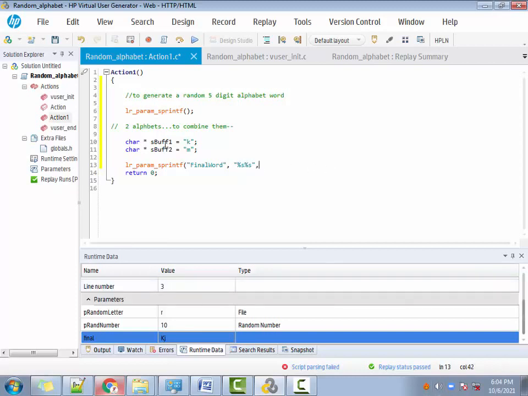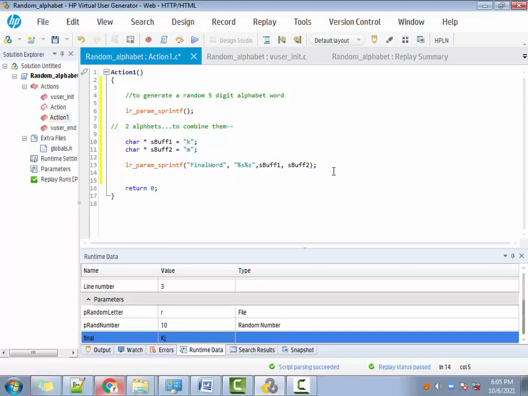Now the first one I want to be K, so I put sbuff1 here, and the second %s should refer to sbuff2, so I put sbuff2. In case you want the first one to be M, you put sbuff2 here and sbuff1 there. That's how you can do it.